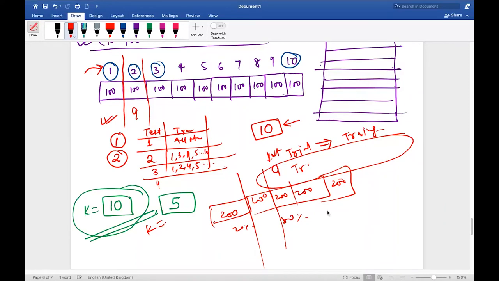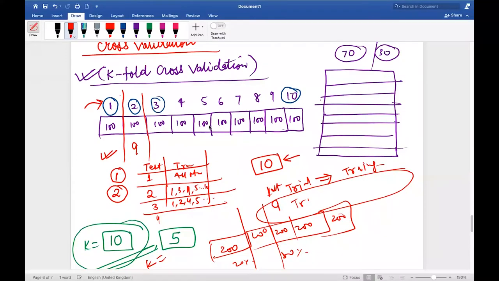Can we use this k-fold cross-validation in each and every algorithm, or just in decision tree? Any algorithm you can use. I said this is, in a way, a splitting criteria, not the splitting criteria in a decision tree exactly, but a way to split your total data. That is where I started. But I said, you won't use it everywhere. When will you use it? When you want to balance bias and variance, when you want to put a trade-off. Clear?